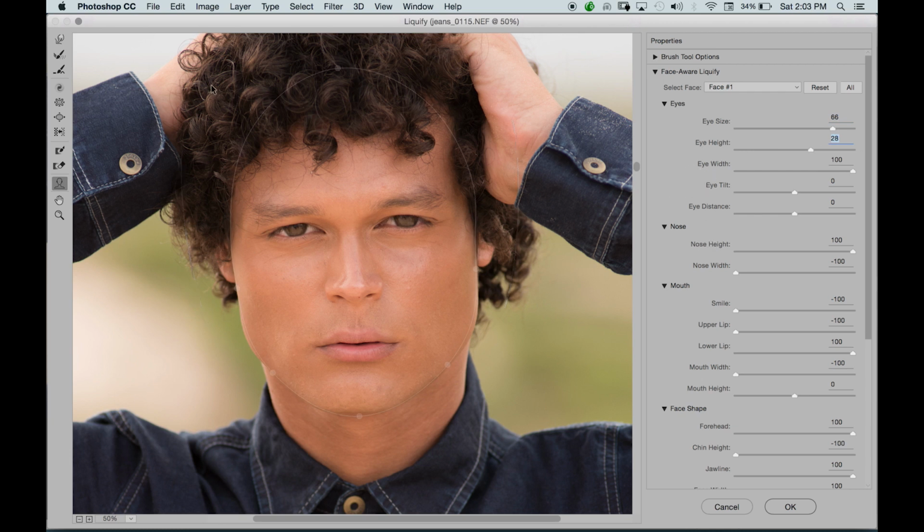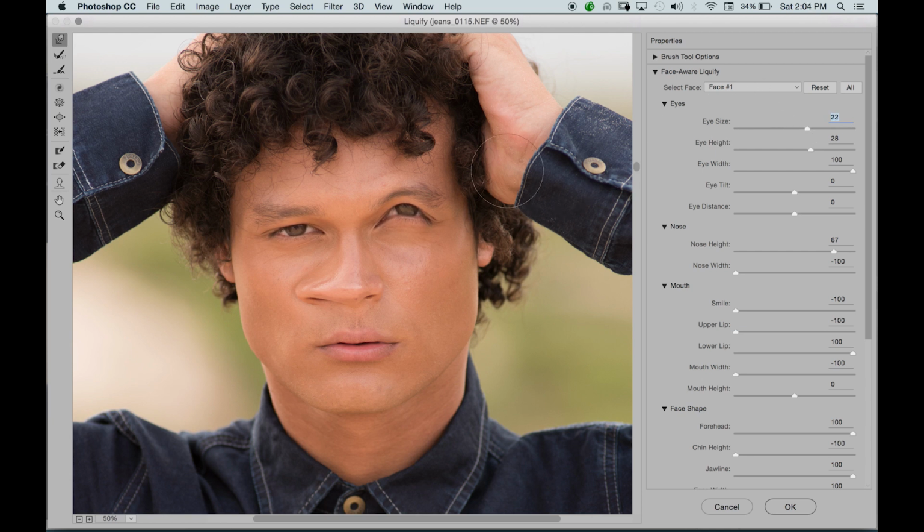The other really great part about this is if I go back to my forward warp tool, if I warp something, I can simply go back into that specific area and adjust those parameters again. So if I adjust one eye over here, and now I adjust my eye size, you notice that it works the same, and it takes into account the warping that I have done manually using the forward warp tool. So it doesn't override anything. It's pretty easy to use. It's hard to mess up.